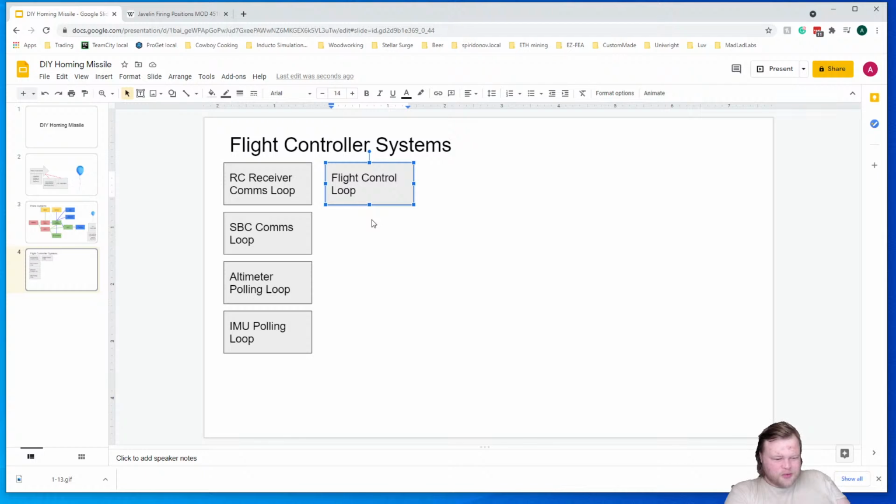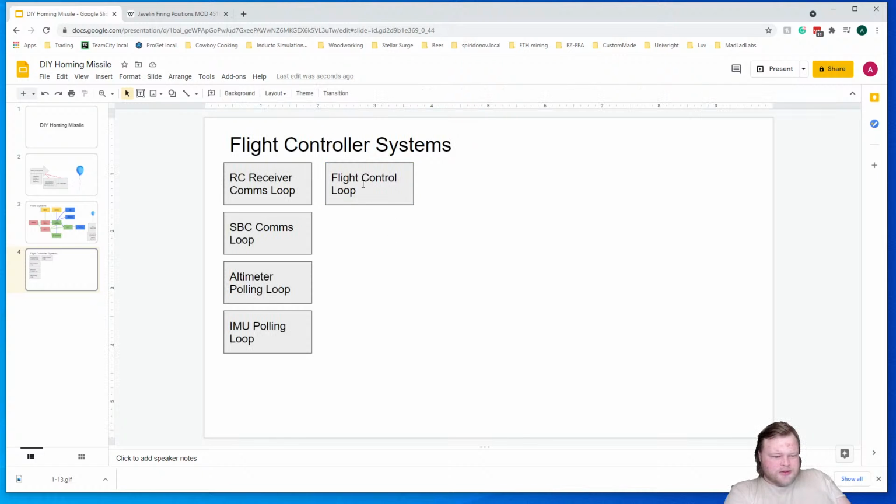In guided mode, the single board computer, the guidance system, is going to be giving us a heading that we need to maintain to get to the target, and then we use a PID loop to get on that heading. And once you get the values from the PID loop, that's the proportional integral derivative control loop, you take the values from there and you once again output them to the servos.